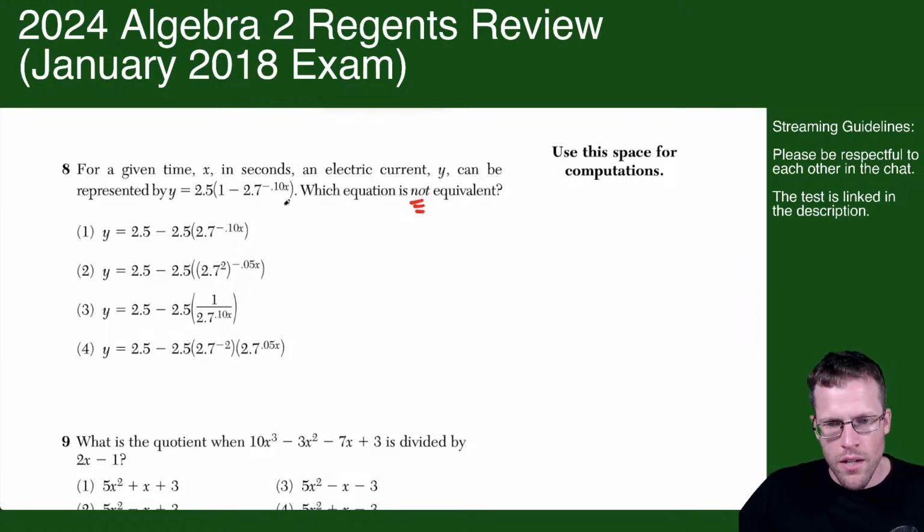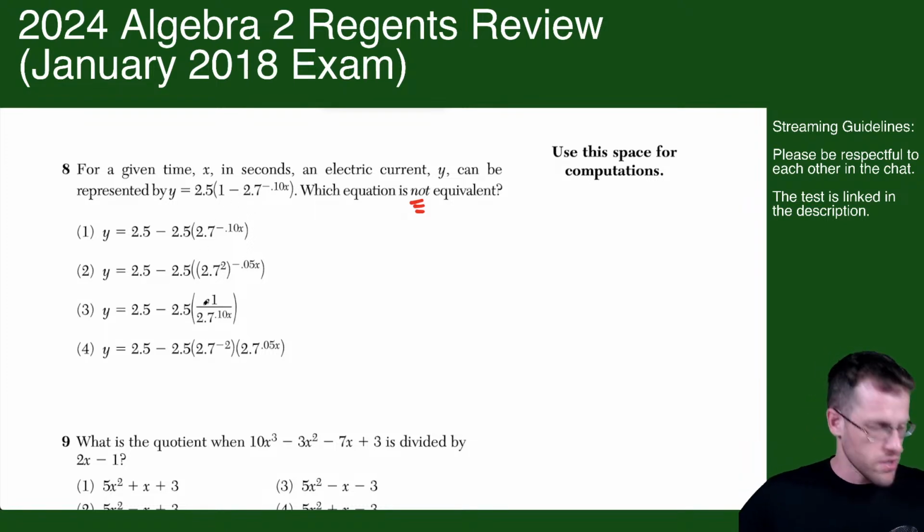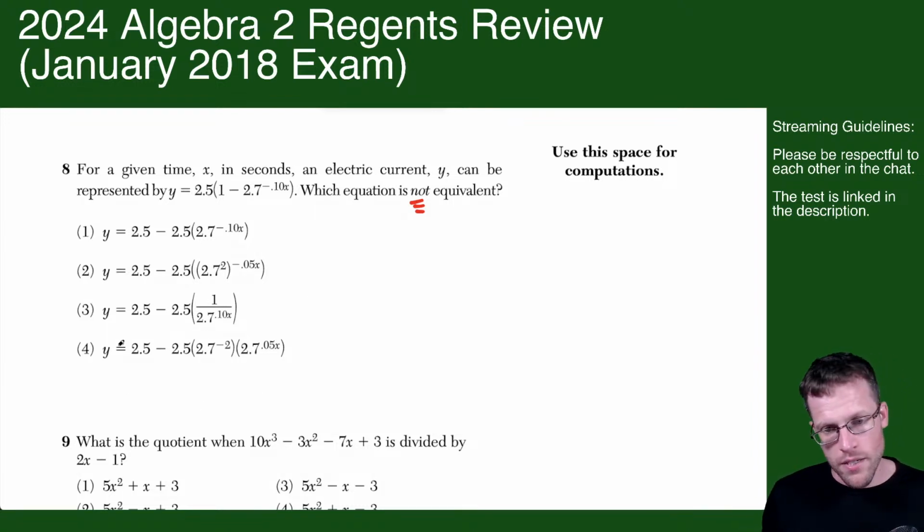But whatever. All right, if you don't like doing the algebra by hand, you could graph this and the 4 answer choices. And which one is not equivalent? By the time you graph this one and the last one, that would be it. But how do I know? Well, let's just see here.